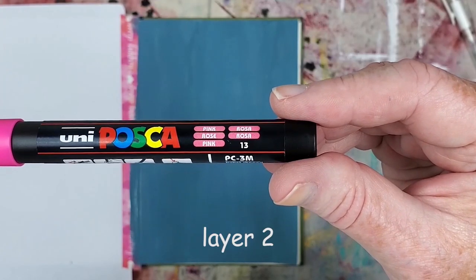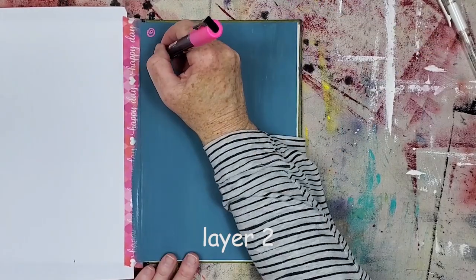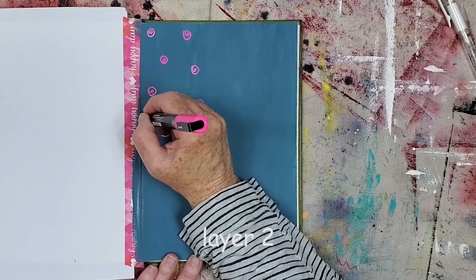Now that the ground is dry, the second layer will be marks made by a pink Posca paint pen. I'm creating a simple overall pattern, knowing that a good portion of it will be covered by the collage.